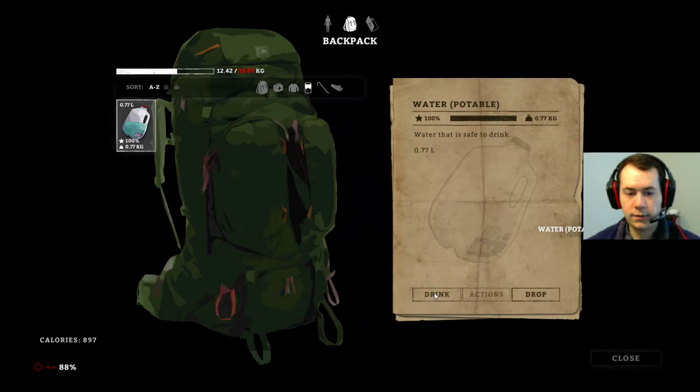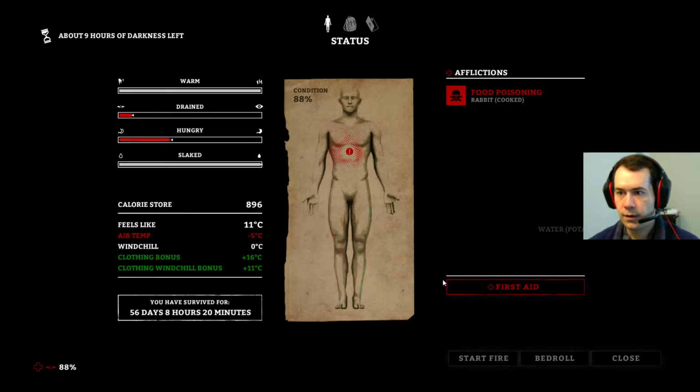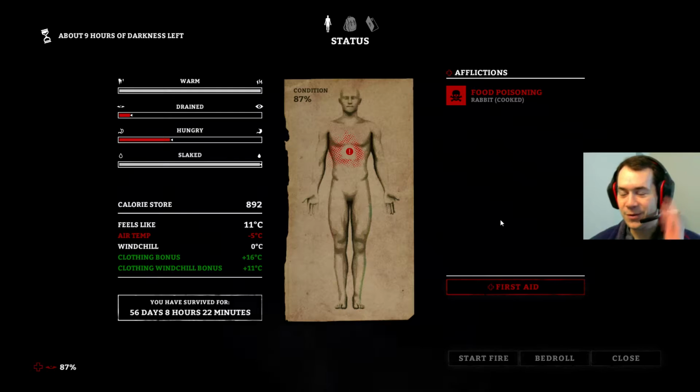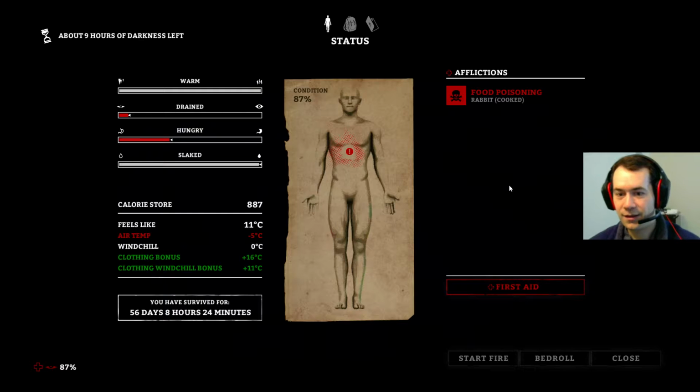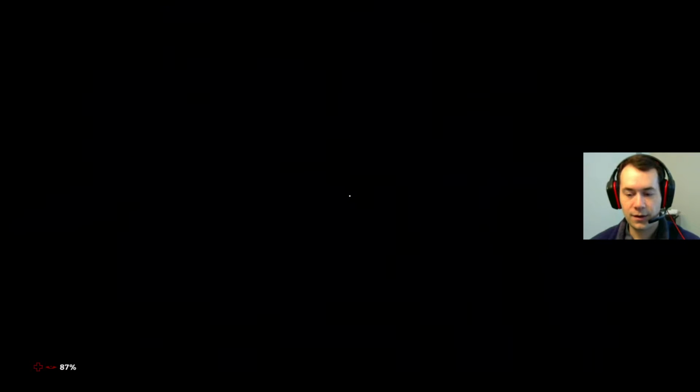So, Candy, how you doing? Oh, actually, we were hurt. We got food poisoning from the rabbit? Really? Food poisoning from cooked food. Well, ain't that something? We can use reishi tea there. I think that would actually be another thing. You weaken till it passes. Okay, well let's do something interesting here then.